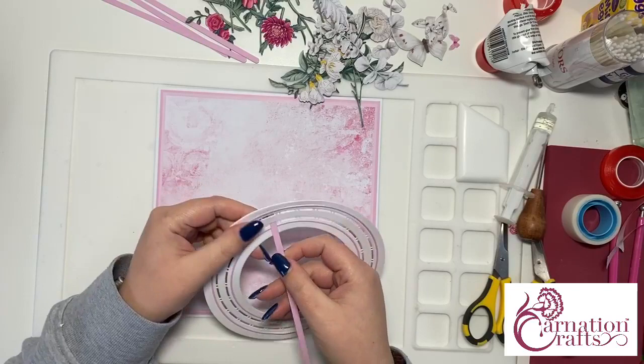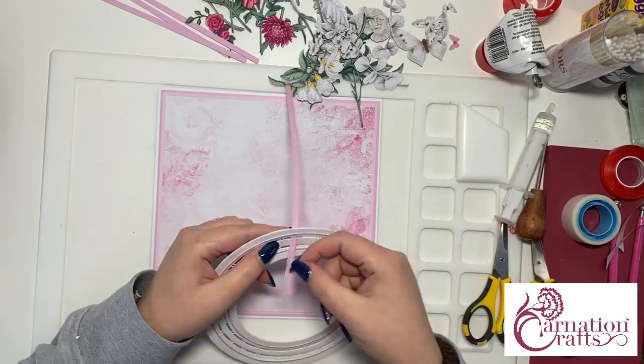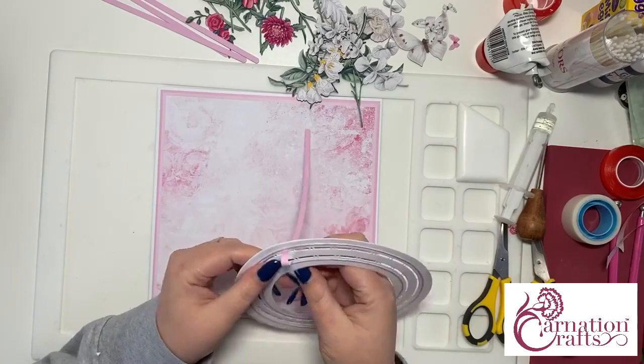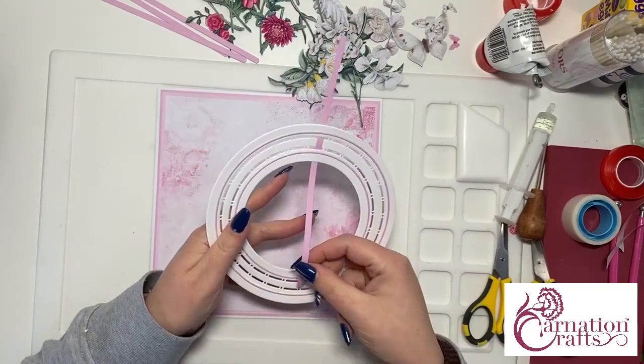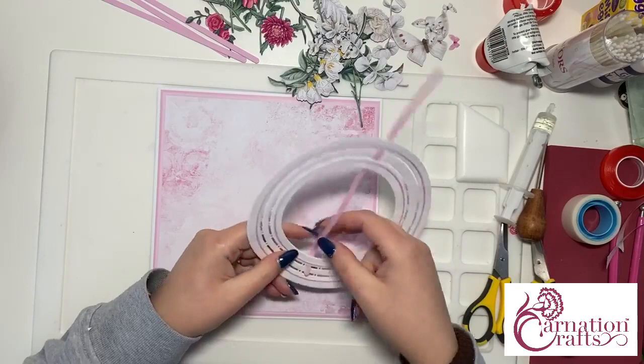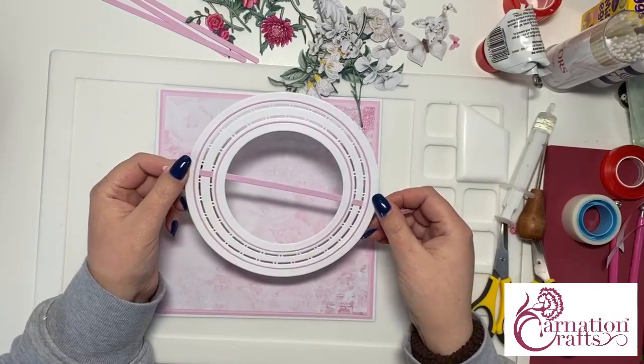So we're going to weave, okay? So I'm going to take that accessory strip and we're going to weave it underneath the initial edge there. Because I've done two, you don't have to do two, but I thought two makes it quite fun, weave it through the other side. It's going to come out of your middle. We're then going to go straight across the die itself, and then up and down, just like so. And you see how you're creating this wonderful woven look to your card. I just think it's fabulous. I think it's such a really amazing look to your card designs.